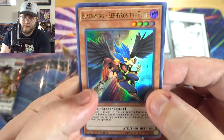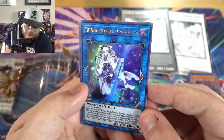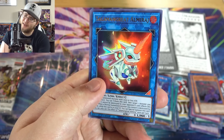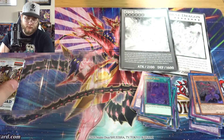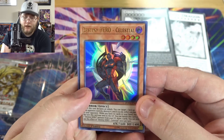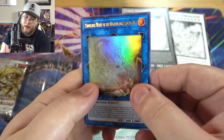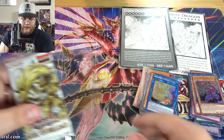I'm pretty sure the Ancient Gear Golem is in this set. Blackwing Zephyros, Malefic Selector — oh here we go, Yoko-una the Absolute Zero! She's had a few reprints too but still a really pretty card. Then Salaman Great Amiraj — this is still a really good card and with Salaman Great getting more support it's probably going to be reprinted still, but an ultra one I'll take it. Zombie World. We still have two more packs. Destiny Hero Celestial, Hysteric Sign, Awakening of the Possessed — I remember being happy when we finally got that one. Protector Whelp again — still a really good one to get.